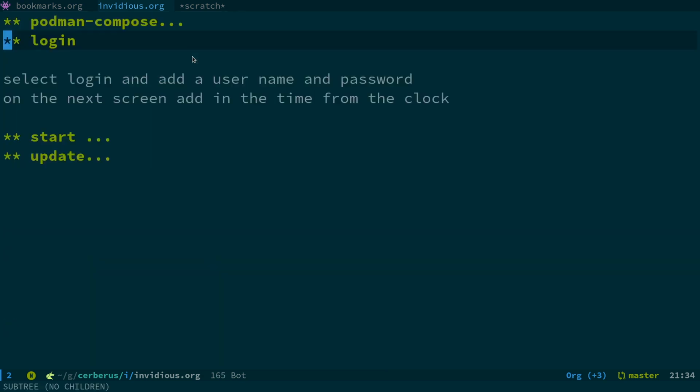Okay, and then login. Remember the login thing. That's really had me baffled. When you first fire it up, you go to localhost:3000 and you select the little login button, and that's where you create your user and add your user and password, and it takes you to that screen with the clock. You're not setting the time with the clock; it's a captcha that you've got to enter the time that's actually in the image. So that had me baffled for a while.